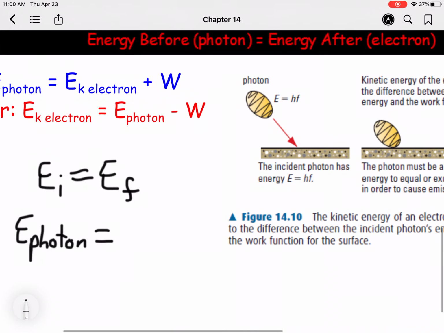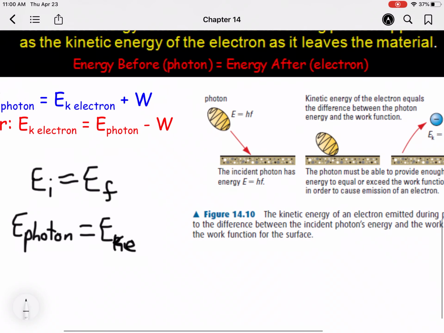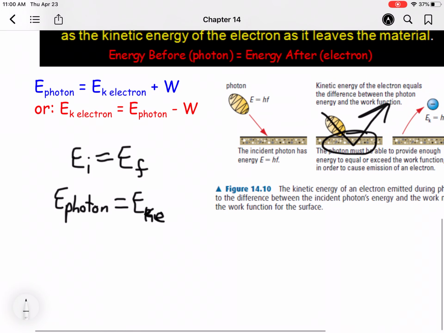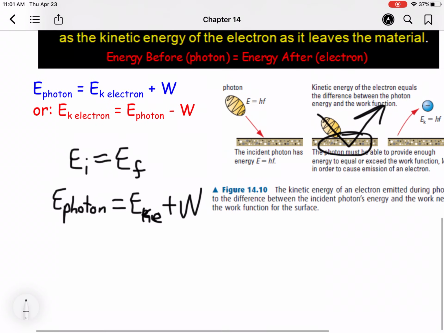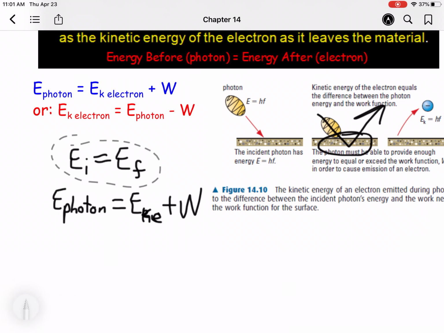That's initial. Then afterwards, we have the E of the electron, which is an EK, so that's going to come off, but it's not the same because we know that we lose energy in this process. There's some energy lost, so we have to account for it. If the energy is lost, it always goes on the final side. So that's one way to think about it, and that's that equation. Okay, so it's based off conservation of energy.